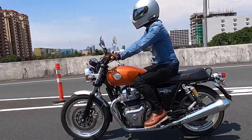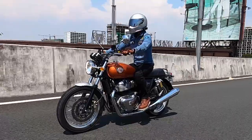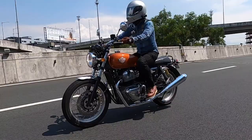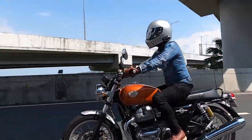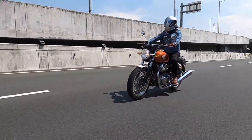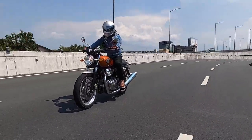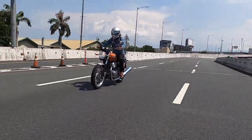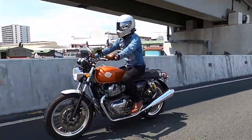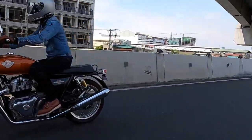Not gonna lie, I can see myself with this bike or maybe the Continental GT650 in the future. I mean, I honestly almost bought one, but I eventually ended up with a bigger bike because I just wanted something that had a little bit more oomph, a little bit more performance. I'm not saying that this doesn't, because it does. It pulls its own weight, but I just needed something a little bit bigger. But maybe in the not too distant future, if I want to just chill on a motorcycle, this could be a great choice.